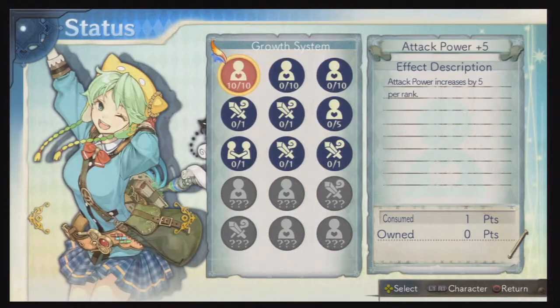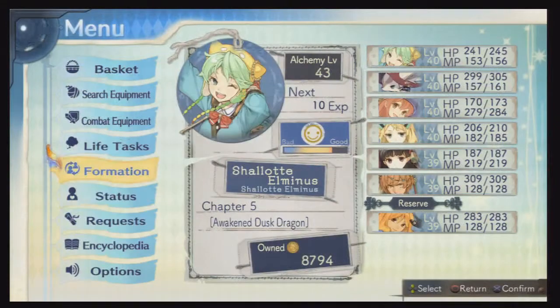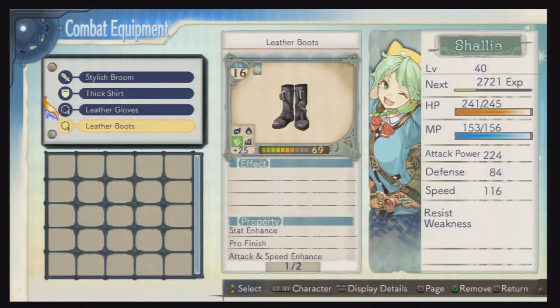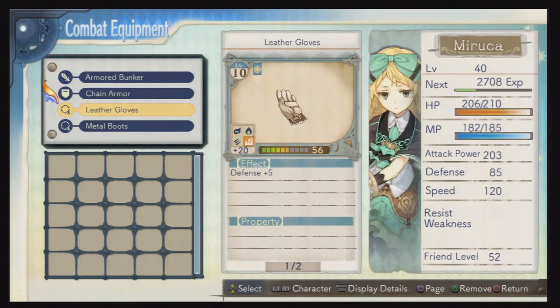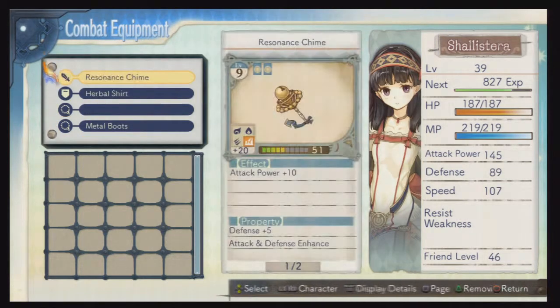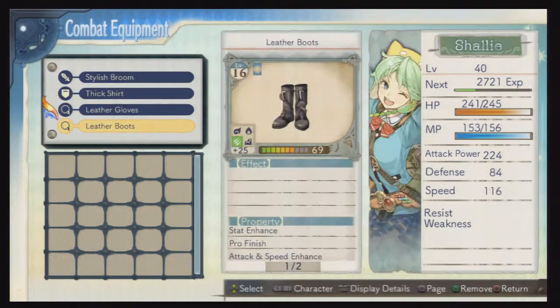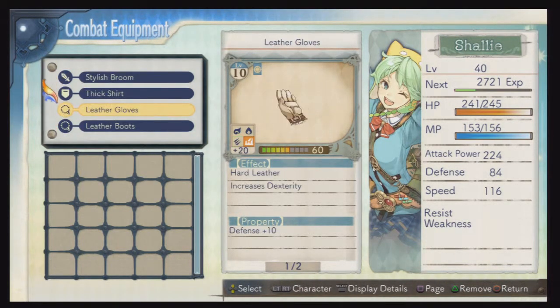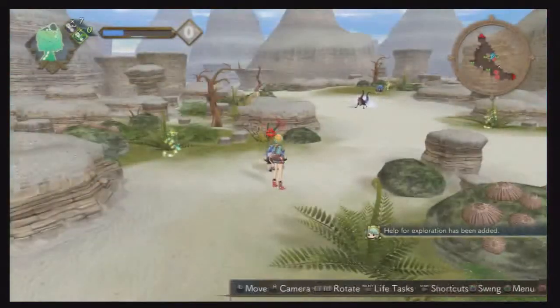Not level 40 yet. Effect 800. Equipment effects. I do have some more equipment, don't I? Combat equipment. Can't put anything there. Metal boots. Sorry, I made some gauntlets and all that. Apparently nobody can use them. Kinda sucks.